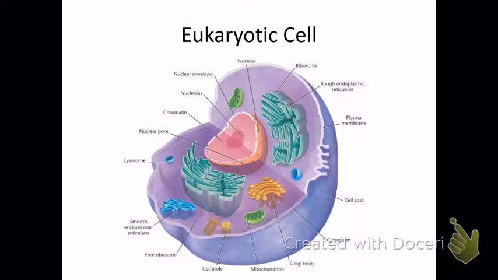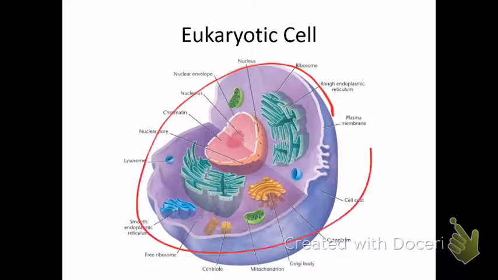Okay, the next part of the video is about the eukaryotic cell. And I think by now, I hope, you know that all living things are made up of billions of cells. Okay, so we know that the cell membrane, which is the outer portion, is made up of phospholipids and proteins, and that's what allows certain substances like water to come into our cell, and certain substances like sugar not to come into our cell. Or sugar can come, sometimes it can't.